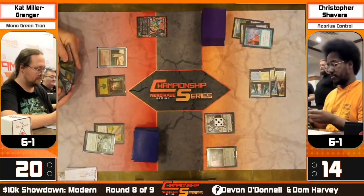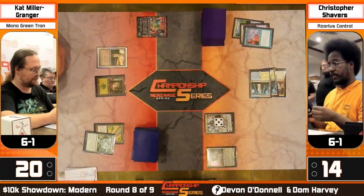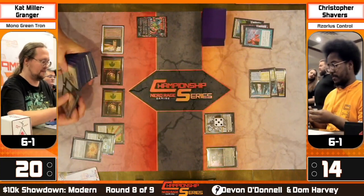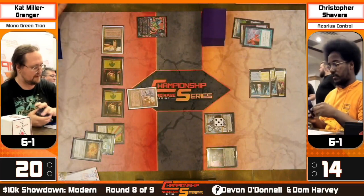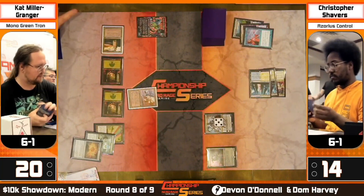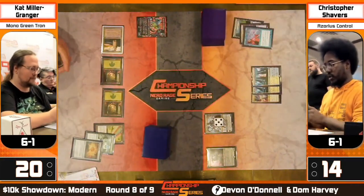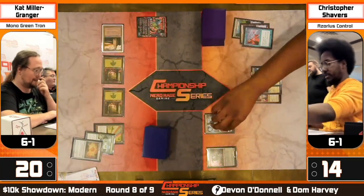Right. And the other funny thing about the fact that Cat is playing so many copies of the One Ring, it's one of those situations where, against Tron, even if you had a bunch of Field of Ruins, you would Field of Ruin a couple times, but then they would still just get to 6 or 7 lands and start hard casting things. And then, it's unclear whether or not those things actually beat your removal spells. So the thing here is, even in those games where you're kind of cutting your Tron opponent off of mana, you just cast the One Ring. If that resolves, you're drawing 5, 6, 7, 8 cards because the blue-eyed control player is not pressuring the Tron player.